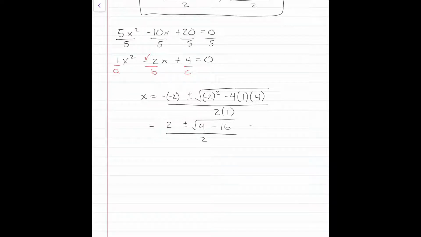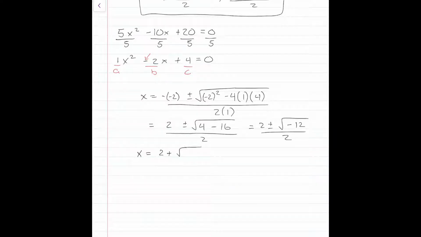You can see that under the square root, we're going to end up getting a negative sign here. So we'll get 2 plus or minus the square root of minus 12 here. When you're working with negatives underneath the square root, we can go over that in a separate video. You'll deal with imaginary numbers. Factoring out the negative would pretty much be using the imaginary number i, which is equal to the square root of minus 1. We can go over that in a separate video. For the purposes of this video, we'll go ahead and just leave the negative there. And it'll still satisfy the equation.